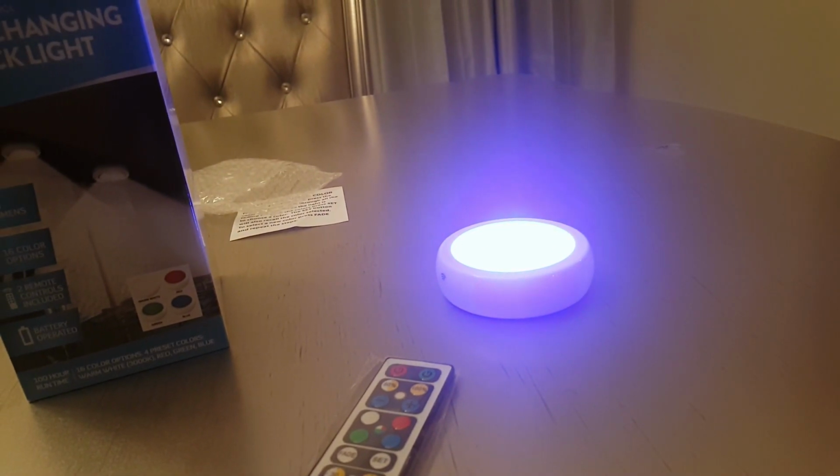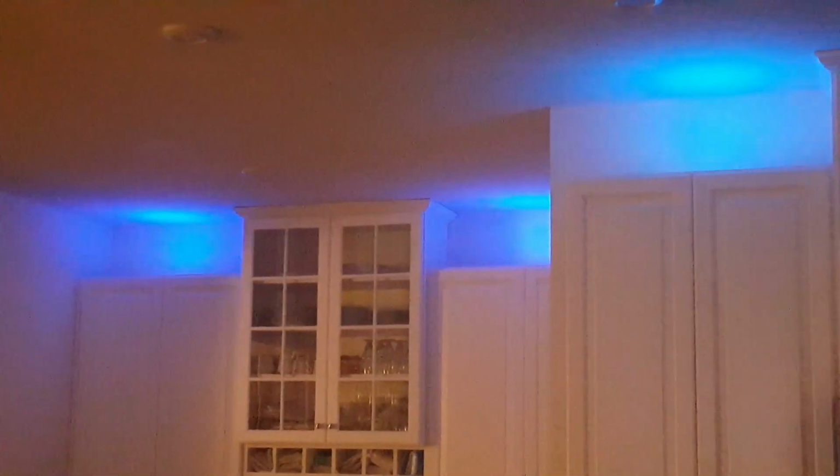I am loving these, and I'm going to show you where we have them now. So as you can see, we are using them for our above cabinet lighting, and then we will use them for under our cabinet lighting as well. So we did the ones up top already, and then we're going to work on using the double-sided tape to put underneath the cabinets. So let's go ahead and switch to a different color. Look at that, you guys, and look how bright it is. Love it. All right, so we just hit the fade option, so it's going through a whole color fade cycle.